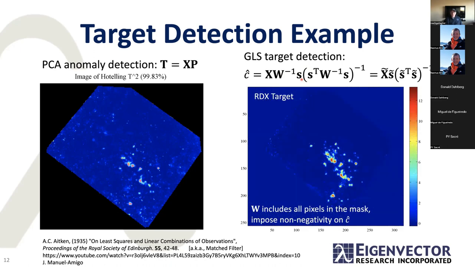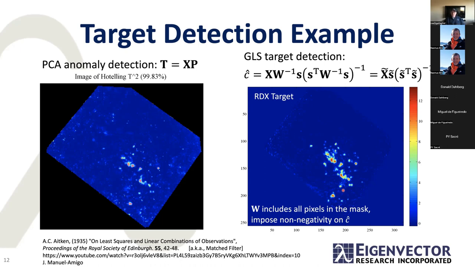So I've got a very specific target here. And this is what I get when I use the RDX target, which is an explosive on the cellulosic swipe. You get very few false alarms out here, like I did here. And these globs of target are much cleaner on this side. So I think I like this example because it sort of feels like it pokes you in the eye.